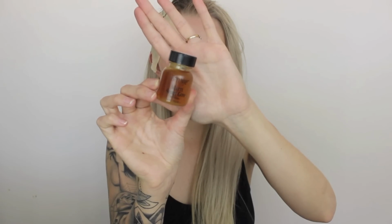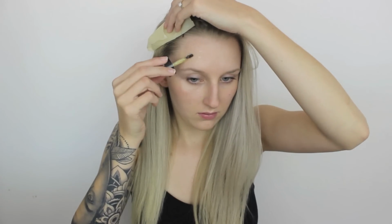To adhere the bald cap to our skin, I'm going to be using spirit gum, and I'm just going to be lightly dabbing that in the area the bald cap comes out to. You need to tap the spirit gum to make it tacky to activate the glue. Then you just want to fold it down and press firmly until it's stuck.